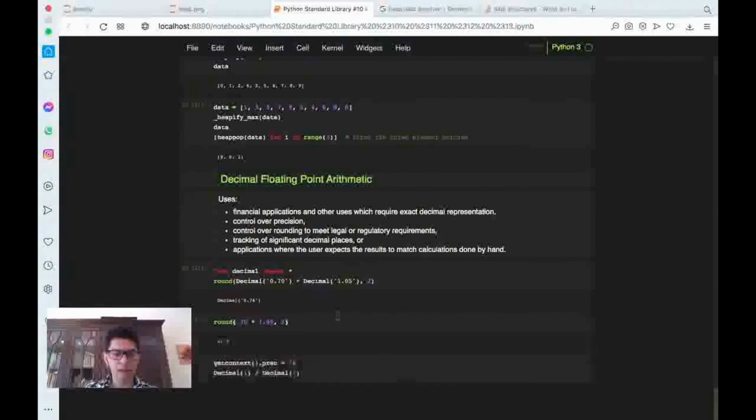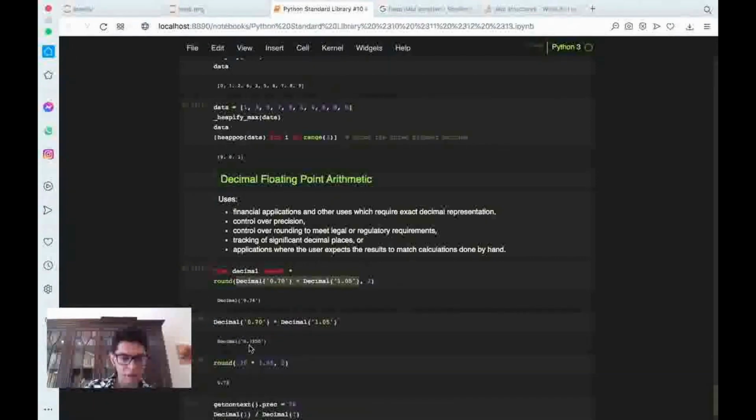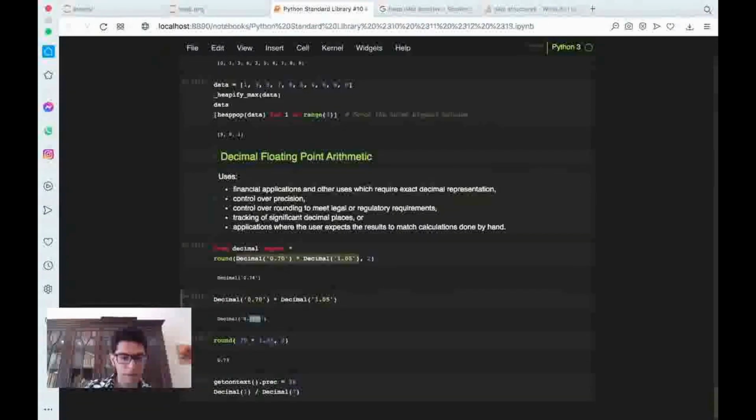If we do just round, for example, of this with Python calculation, it will be 73. But if we do it with decimal, it will be 74 because it will really count all the decimals that are between these two, and it will really calculate them. Here we can check with the precision. If we do something like this, it will round it to the plus here. Here we can just check.